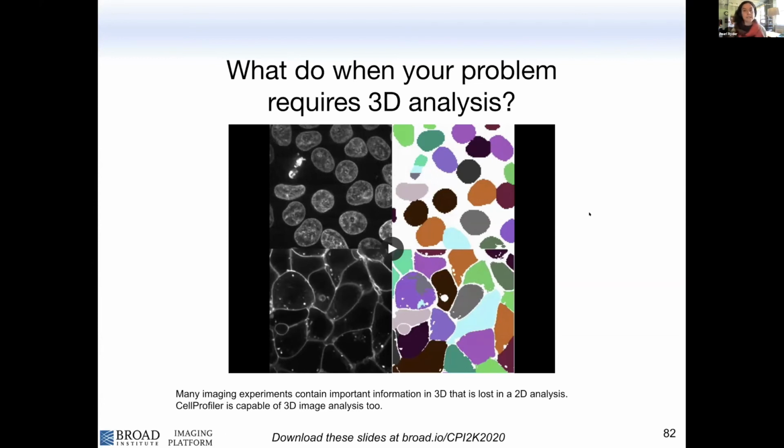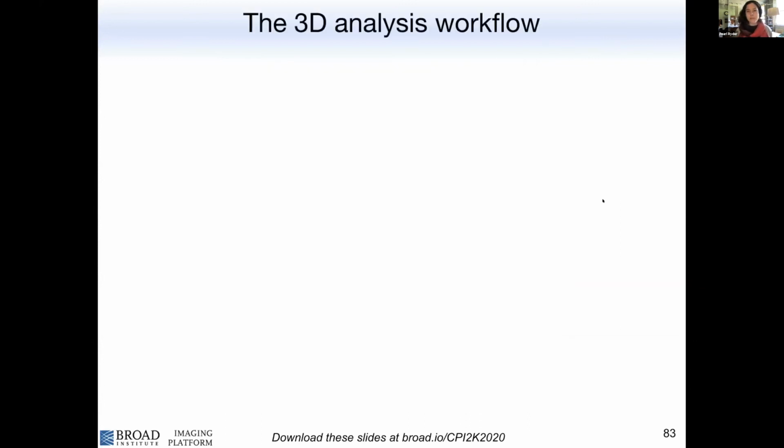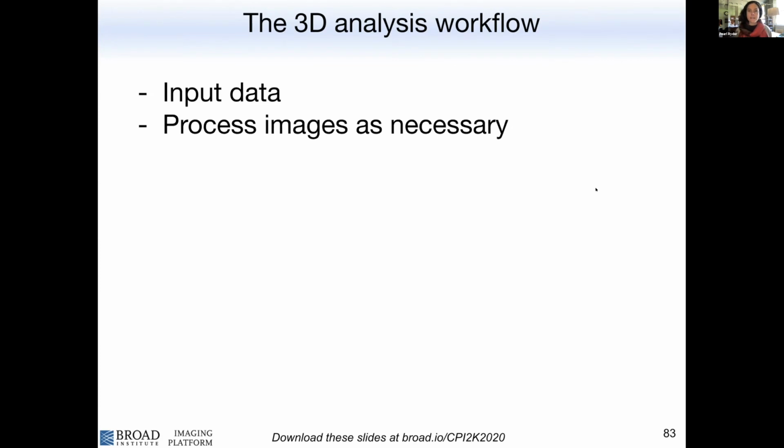And CellProfiler is capable of doing three-dimensional analyses. The good news for you, since you just went through how to build a two-dimensional pipeline, is that the three-dimensional pipeline is very similar to the two-dimensional pipeline. So what do I mean by that? In a three-dimensional workflow, we're going to start by inputting our data. We'll process the images as necessary using things like filtering to prepare the images for object detection.